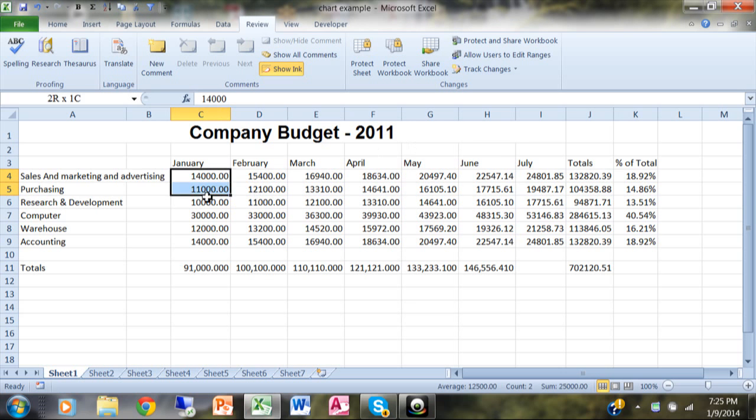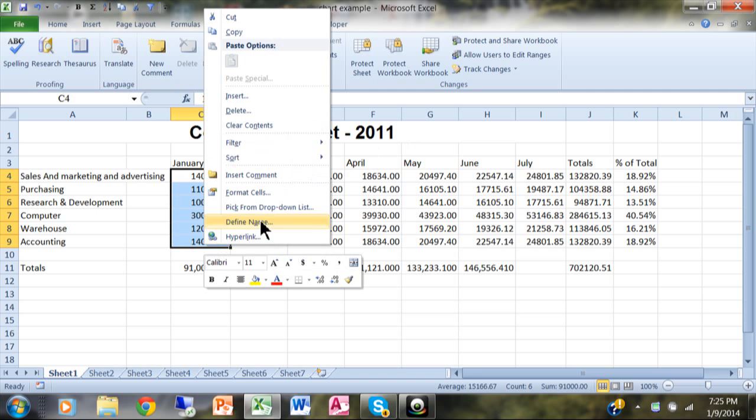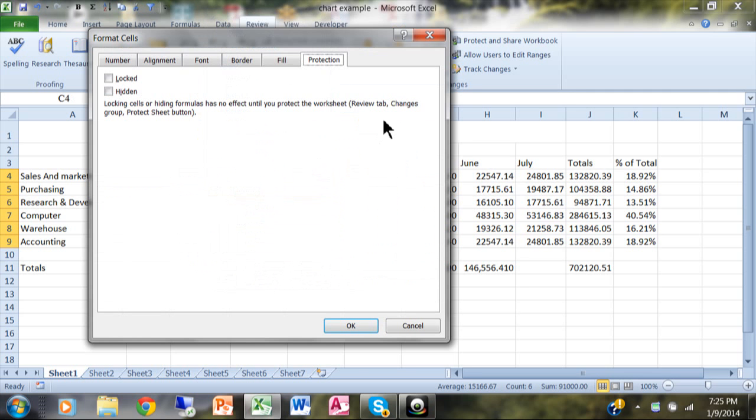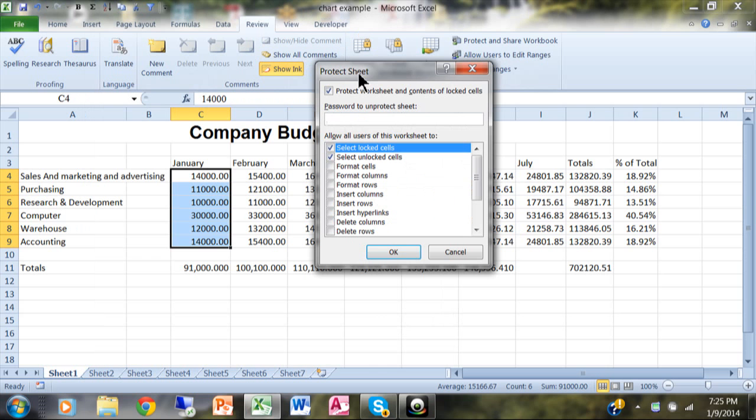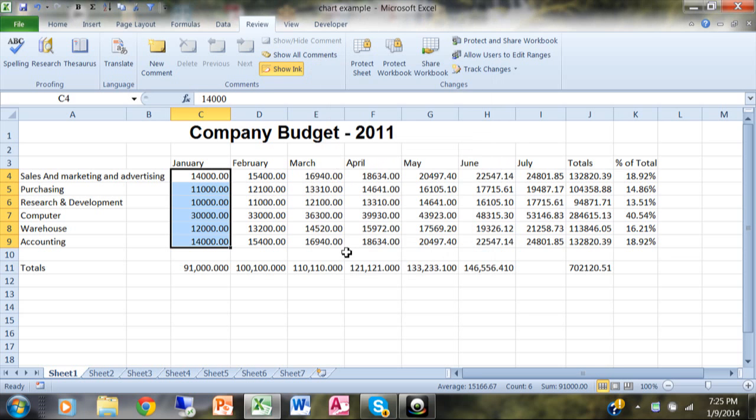All right, so you highlight some cells that you want them to change. You go back to Format Cells, and you make sure the protection is not locked there. Then the next step would be to say Review and Protect Sheet. Here you would add a password. Again, any of these items that you check means they'll still be able to do that feature once you lock it. And that is how you can protect your spreadsheets.